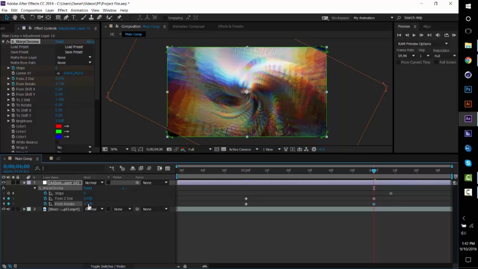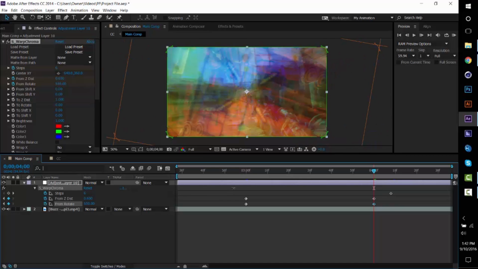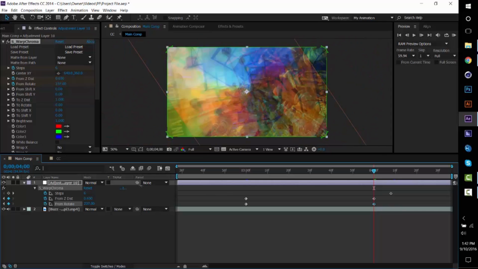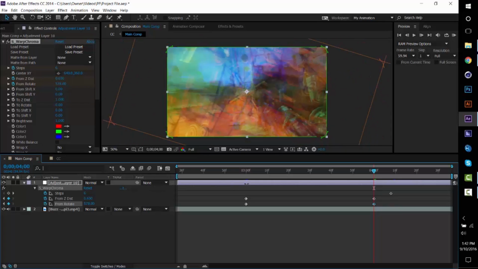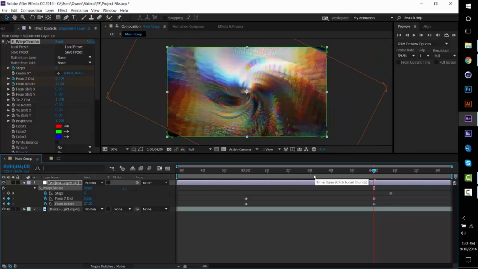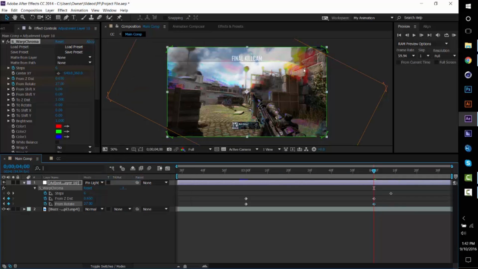If you play around with it, like if you keep scrolling it, it looks like in those TV shows when it has a little transform or a teleportation. That's kind of what it looks like in my opinion. But that's not really the effect that we're looking for. So if you click on toggle switches and modes, you'll be able to change the layer and put it to a pin light layer. So now you can play around with it even more.